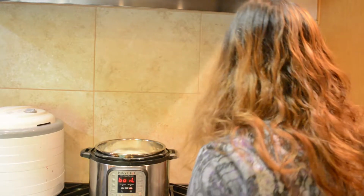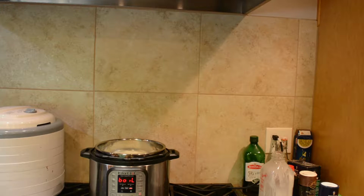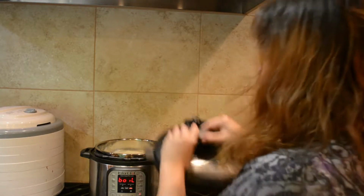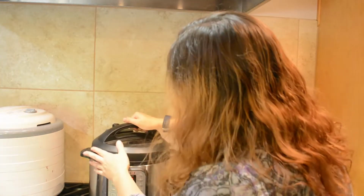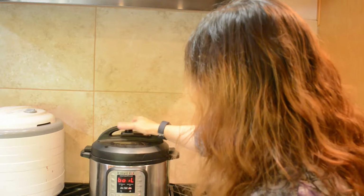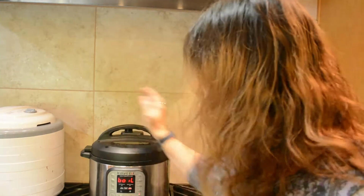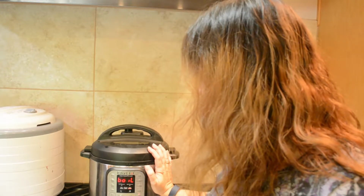And from there, I will grab my lid. My handle's a little cracked, but otherwise, put that on, and we are going to set it and forget it. It's basically good to go until the Instant Pot beeps, and then we'll move on from there.